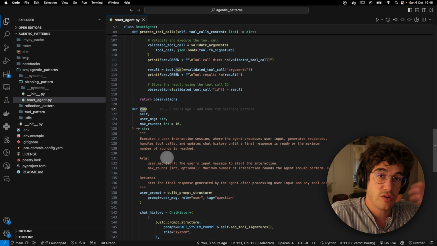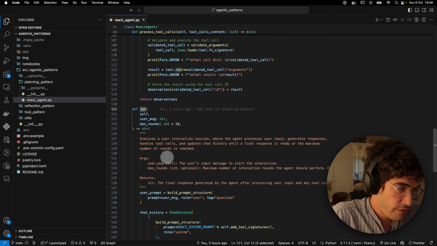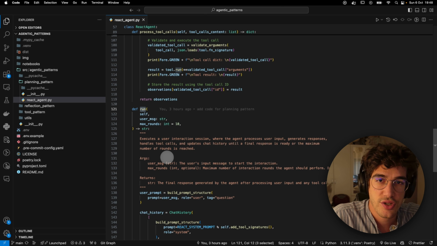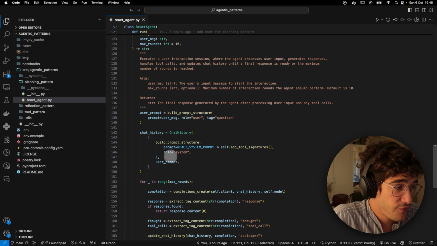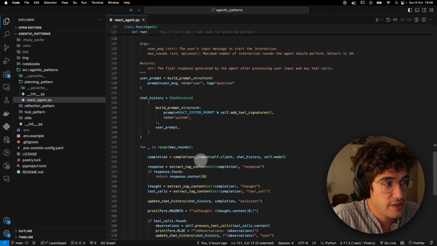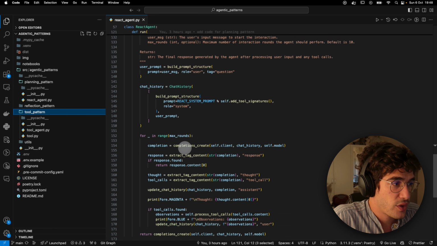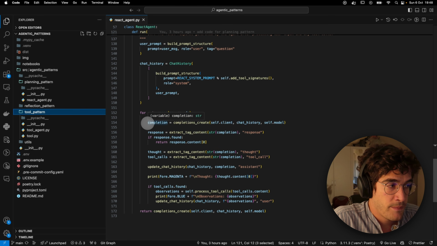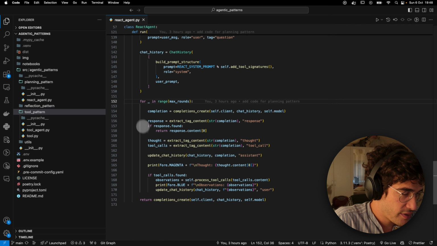All right, and now we have the last method, the run method. This is a common method on the 3 agents that we have implemented so far: the reflection agent, the tool agent, and now the planning agent, the React agent, are implementing this run method. And the difference between this React agent and the previous tool agent is that in this case, we are running another loop inside the run function. And this loop, as you might imagine, is the React loop.